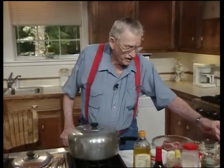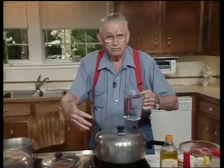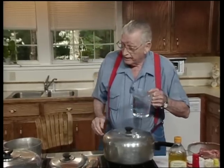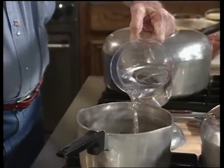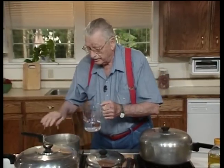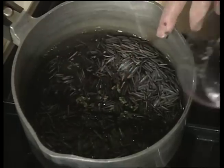See, the way I cook this is the way I cook my regular rice. Now if I had a pot this big, and I'd fill it nearly full of rice, I wouldn't be able to measure the water until I had it in that pot. And that's the way it is with this, too. Now this is 4 cups of water, but I don't think it may take all of that. It may take a little more. Let's see. Yep, that's not gonna do it.